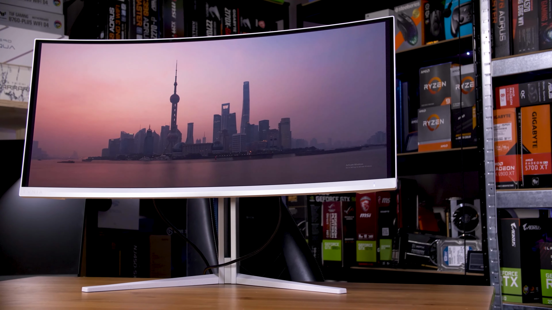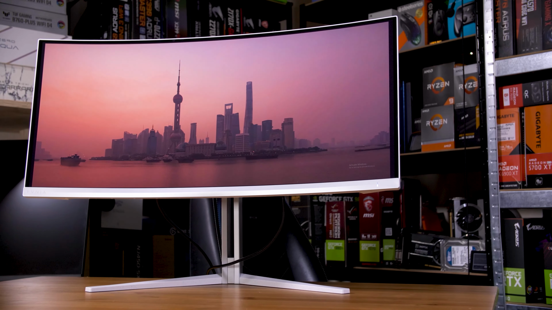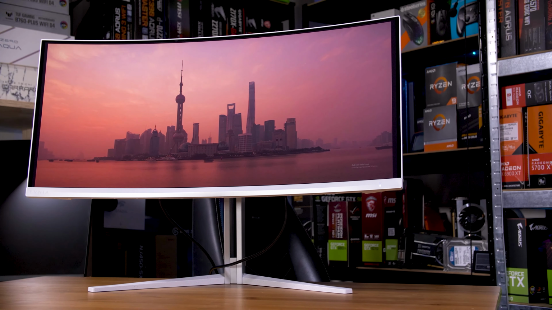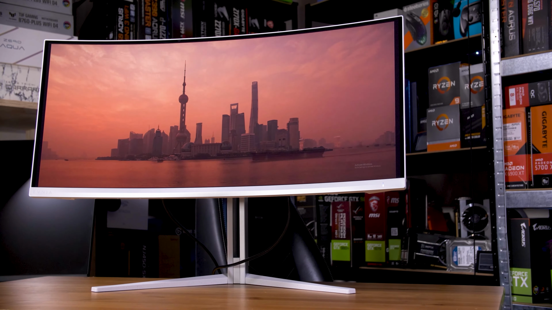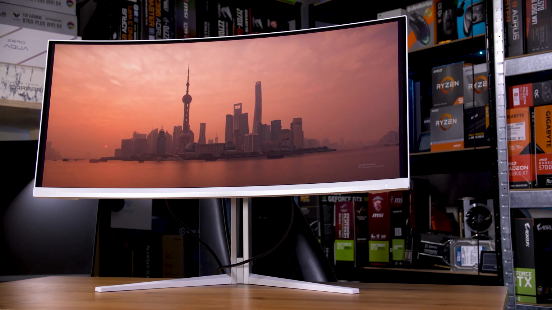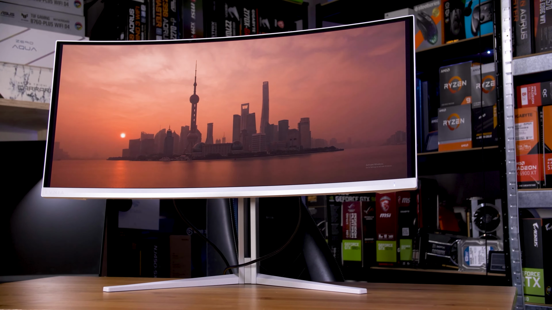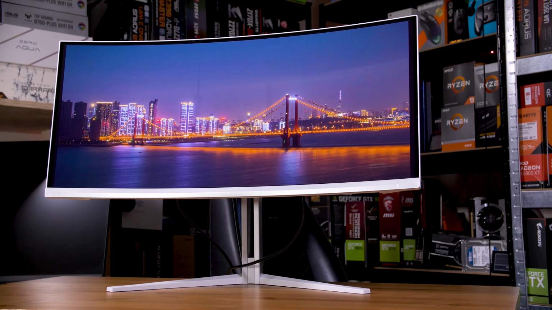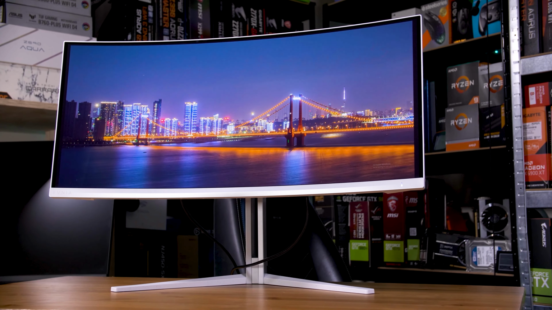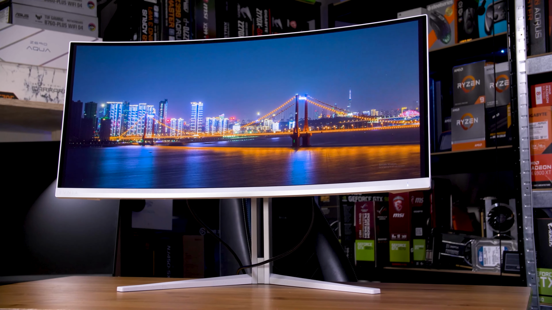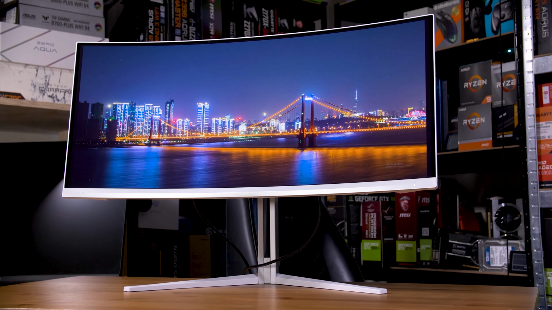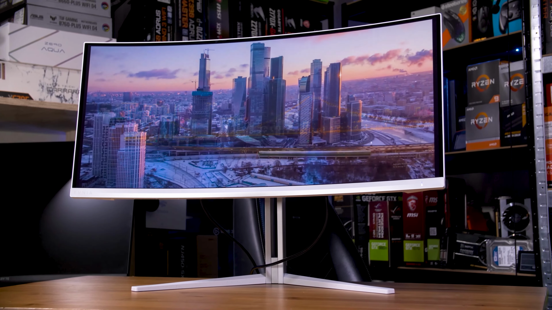There are a few curved IPS panels, and the most notable exception to the VA panel rule is the recent collection of curved OLEDs, including the one I now use full-time, the Philips Evnia 8600. Curved OLEDs change the usage experience completely. They are, of course, pretty expensive right now, and while I'm clearly biased as I use one, I really think that it's worth it, of course, if you can afford it.